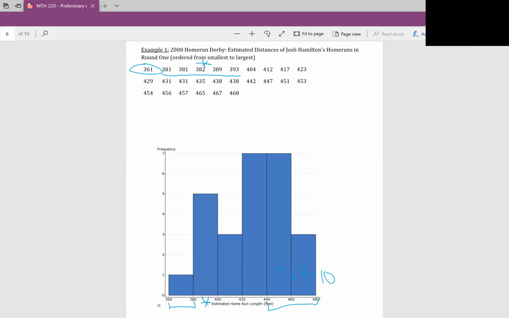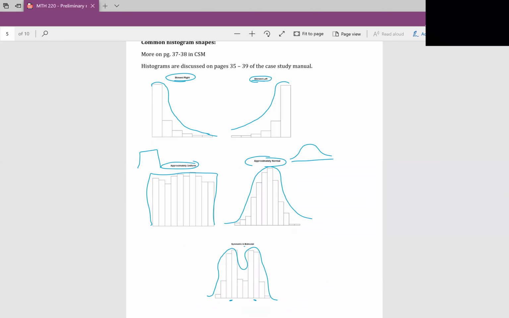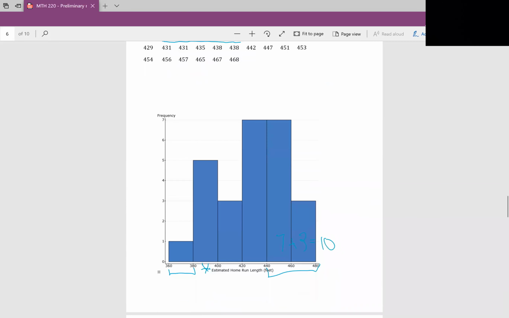Now, the next thing I want to talk about is the shape of this histogram. This histogram doesn't really scream out any one of these, but something we're really going to try to look for when we can is whether it is approximately normal. It's going to be really helpful for us moving forward if, when we collect data, we can see something approximately normal. This isn't perfect, but I can draw a slightly, not perfectly symmetrical, very rough approximately normal curve.